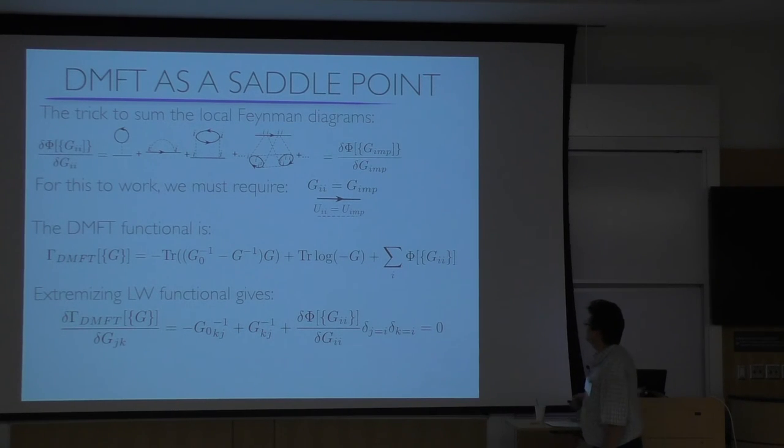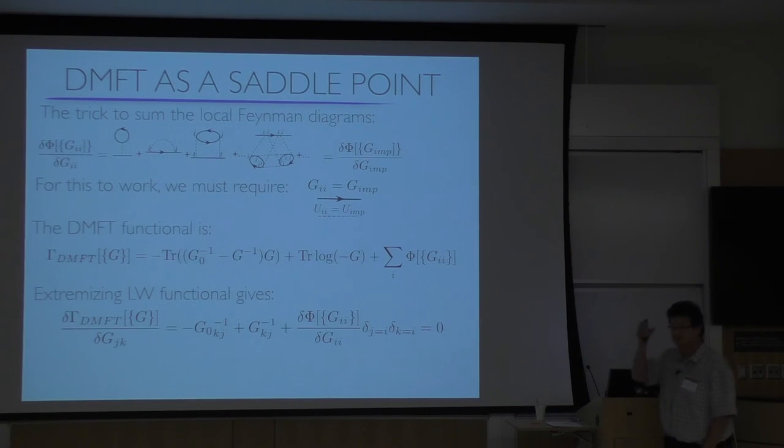Now the DMFT functional here contains the full G, G inverse, and G0 inverse of your original problem. And then this approximation for the phi functional, isn't it? Which is local. And then we extremize. So now I'm working with the lattice model. This is for the lattice model, where i, j, k, and so on mean lattice sites, isn't it? And then when you extremize this functional, you get G0 inverse and G inverse from this part. And then here, when you take the derivative, you get these delta functions. So it means that this is the self-energy, isn't it? So the self-energy in this case is going to be fully local in space for the lattice problem. So it's a kind of trivial statement, isn't it?